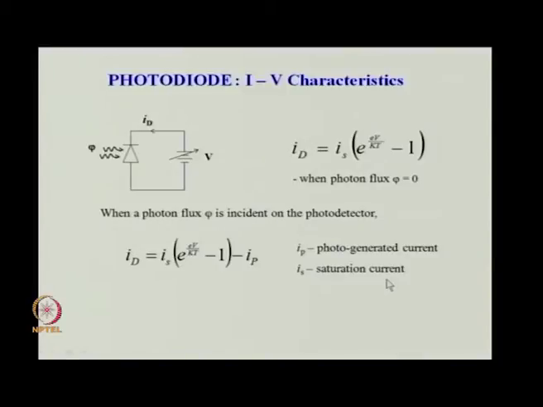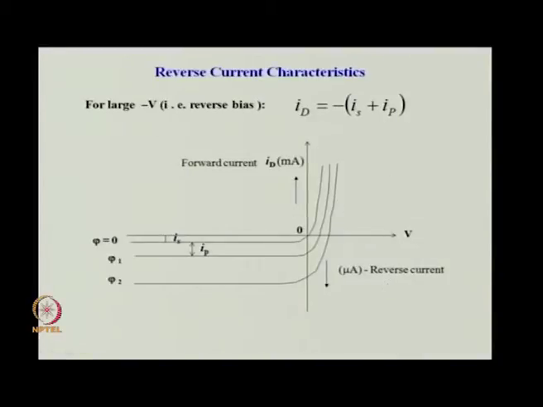The picture will become clear when you see the characteristic here, the familiar diode characteristic. The forward characteristic here, V versus I, and the reverse characteristic, V versus I. There is one difference though, the scales are different. The reverse currents are in microampere, so you can see it is indicated the reverse current is in microampere, and this scale here is in milliampere or tens of milliampere. So, the reverse current is of course very small compared to the forward current.